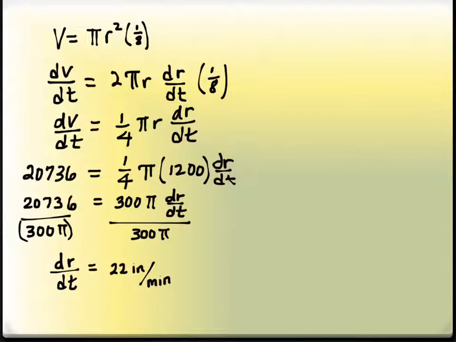Remember, we look at the units here. r right here was in inches because we turned it into inches. And the time was in minutes. This is inches per minute. If we were working this problem and we were asked to find dV/dt, we'd have to make sure that we think about what units our volume is in, right? Inches cubed is what we would have in this particular problem.